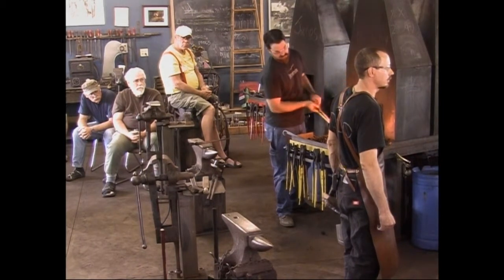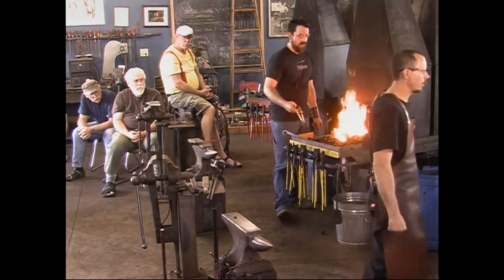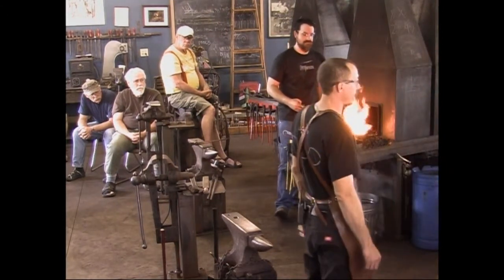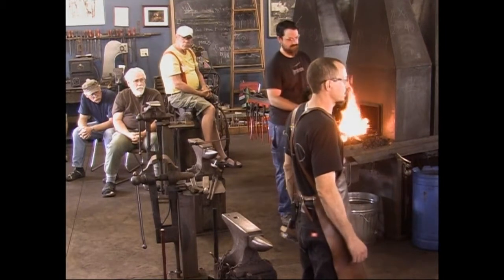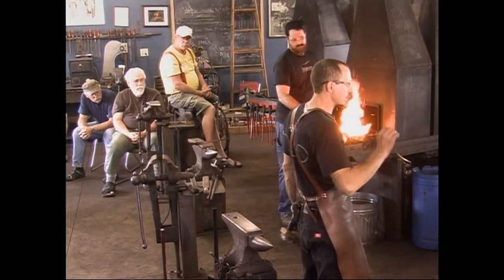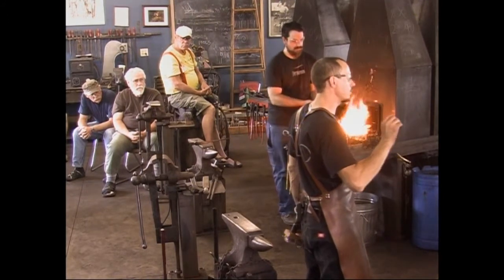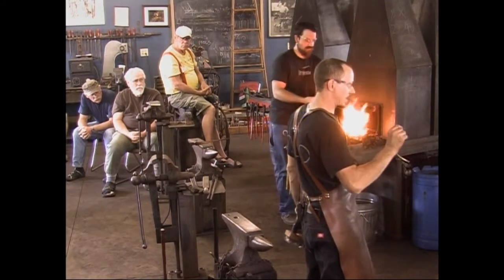If you had 4140, would it be as good? It would be as good. It's more difficult to heat treat. I like 4140. It makes wonderful tools, but it's so touchy in the heat treating. Just a little bit too hot and it will crack. It's touchy. You have to get used to using it. Read the specs on that real careful.